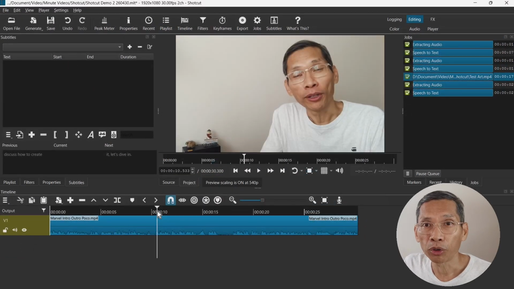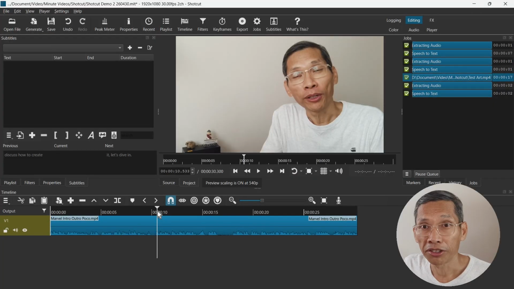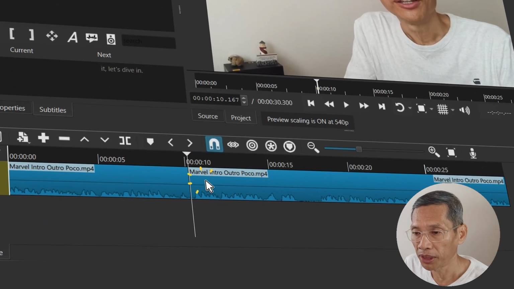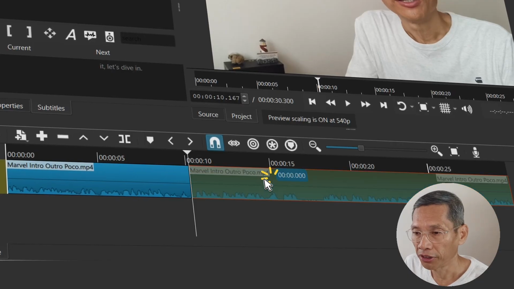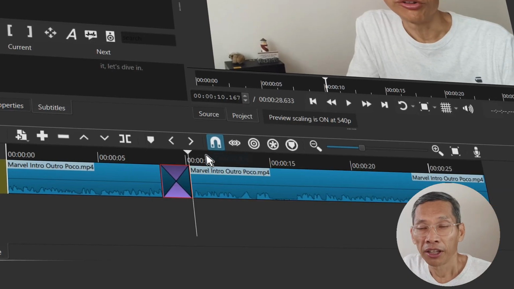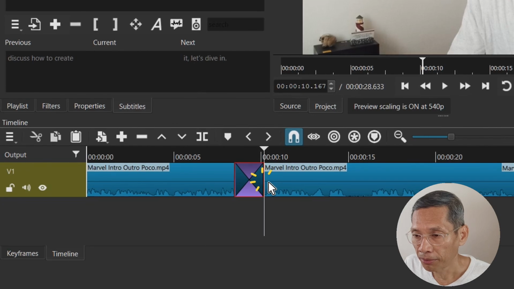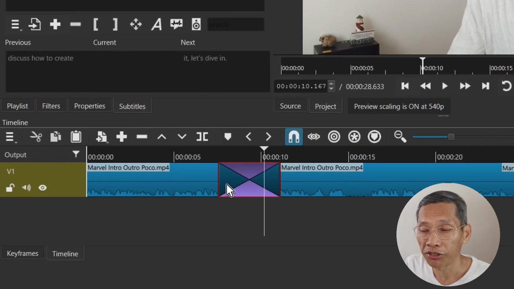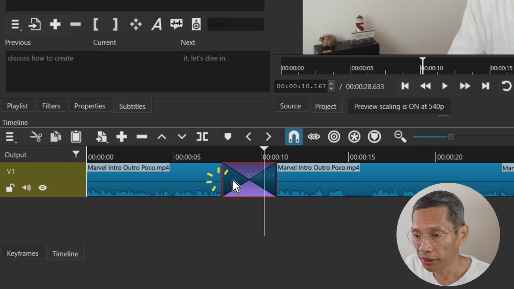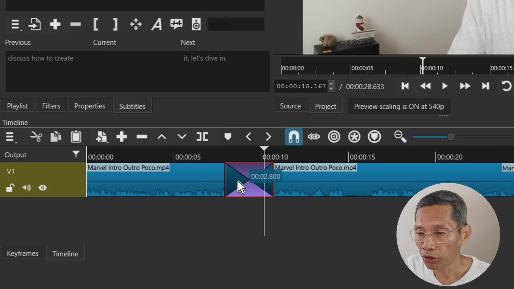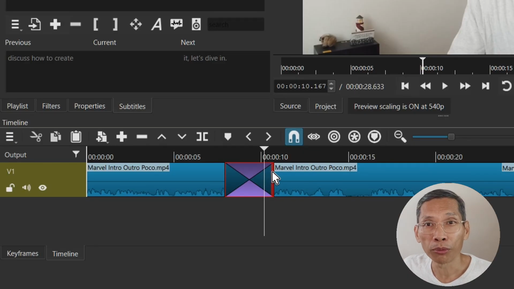26.4.30. The first thing I want to cover is called Symmetrical Transition Resizing, right? So let's just say I want to split the clip over here and create a transition. Alright, so if you notice that when I resize this transition by dragging it to the right or to the left, the front end of this transition changes as well. So if I do the front again, it changes the back as well. So you notice that this transition is symmetrical when I adjust it, so it's so much more convenient.